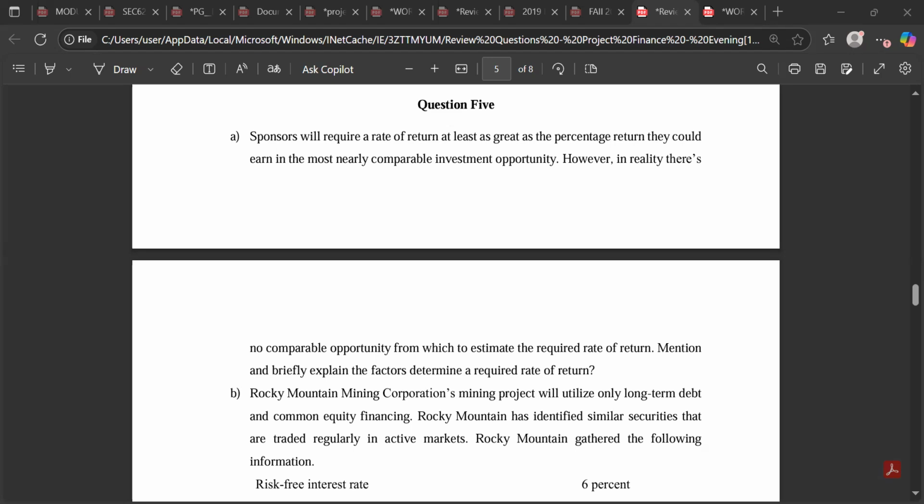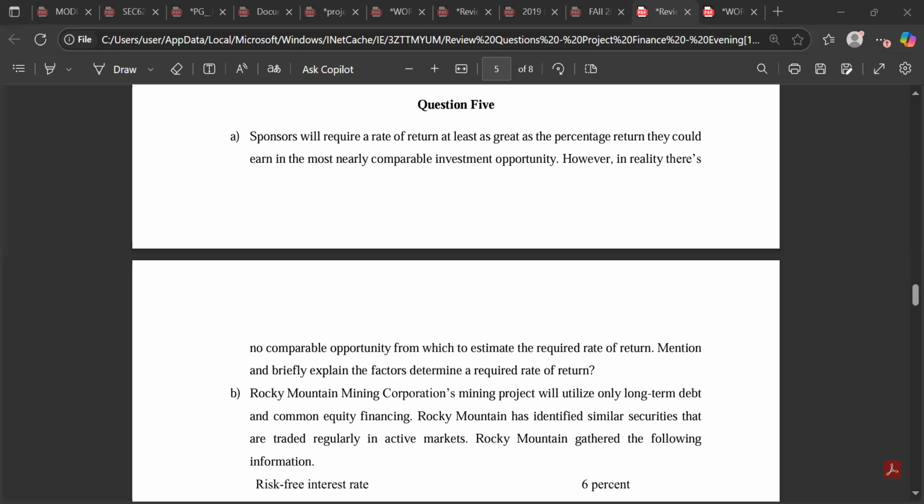So in looking at required rate of return, the major factors that we usually address are things like the risk-free rate to begin with. Because as an investor, you require a return that is commensurate with the risk that you're taking, right? So when there is no perfectly comparable investment, the first factor that helps us in determining our required return is the return on treasury bills, which is the risk-free rate. The risk-free rate is just the return on the investment with zero risk, in this case treasury bills. So this itself forms a baseline for any required return.